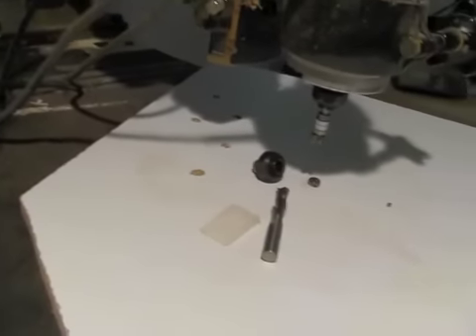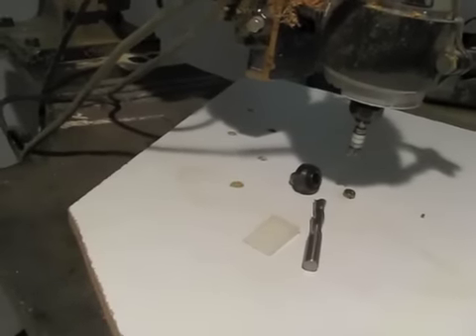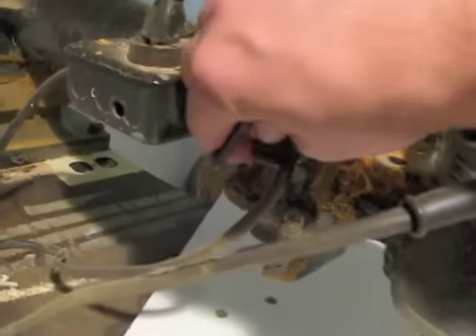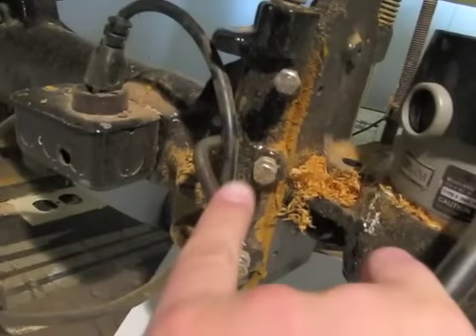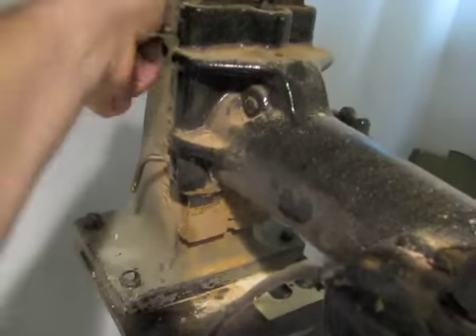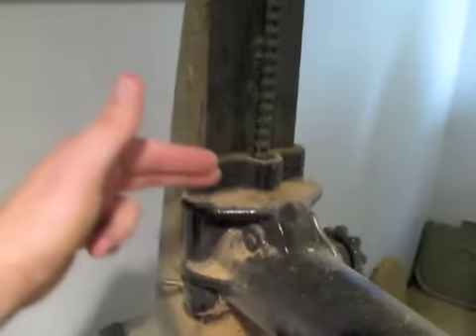Having a pin router for me for building guitars is definitely critical. In terms of form and function, you really don't get any better. I've got this that holds the arm down, and these clamps here hold the space where it actually moves up and down based on this handle.